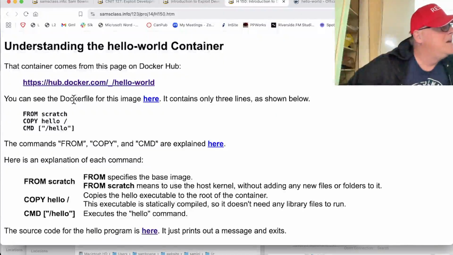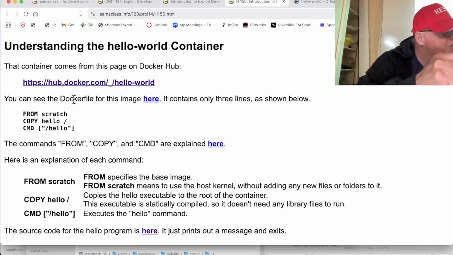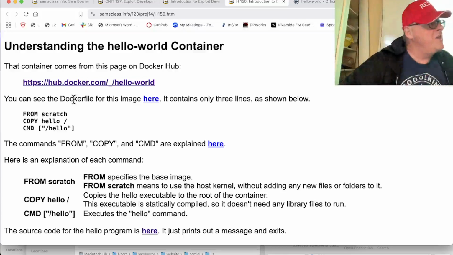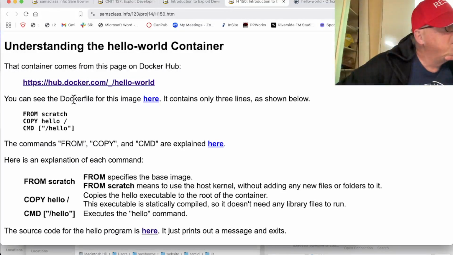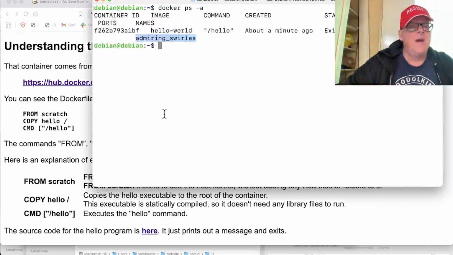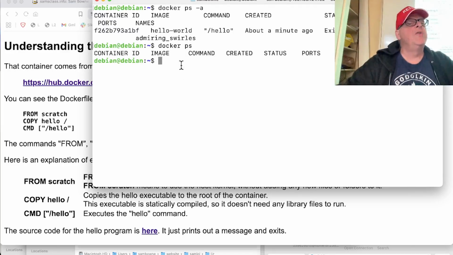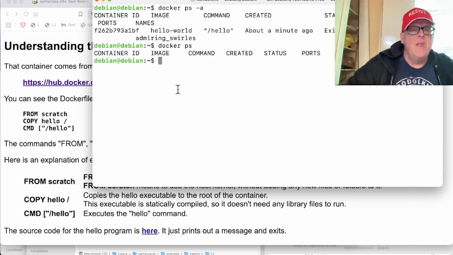Docker PS just lists all the images that you download? Docker PS shows you your running containers. Docker PS -A shows you running and stopped containers. But images are something different. Images are all the things you've downloaded. But your Docker, you run it and then it should stop, right? This one stops, that's right, so it's not running anymore. So why does it still show up in Docker PS? Because of the -A. The -A shows all of them, running and stopped. If you do it without the -A, it won't show up, because this is only the running ones. So that's real important.